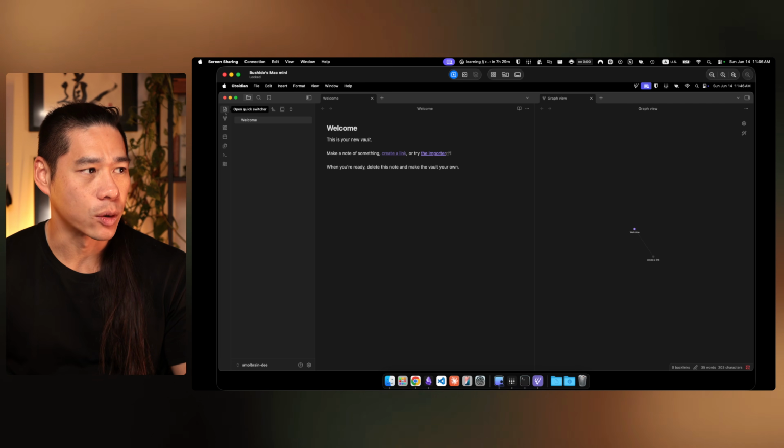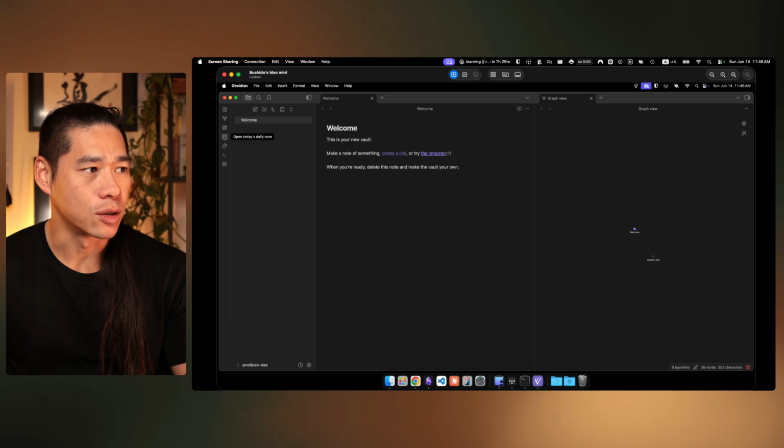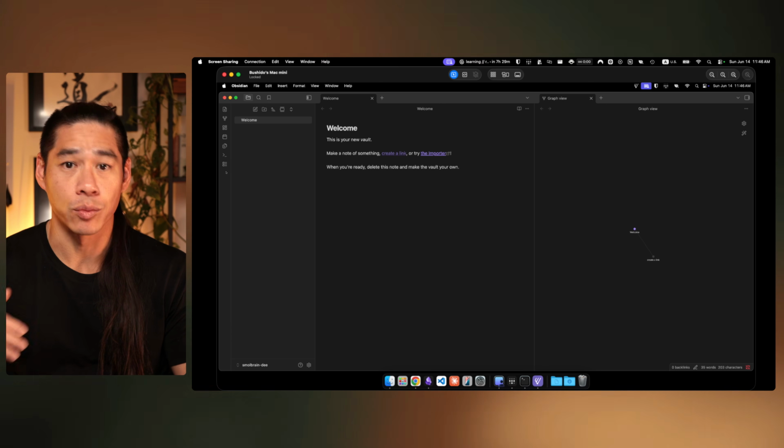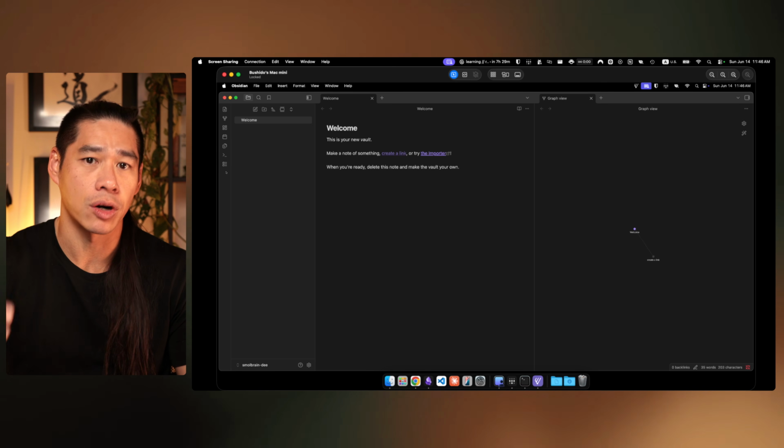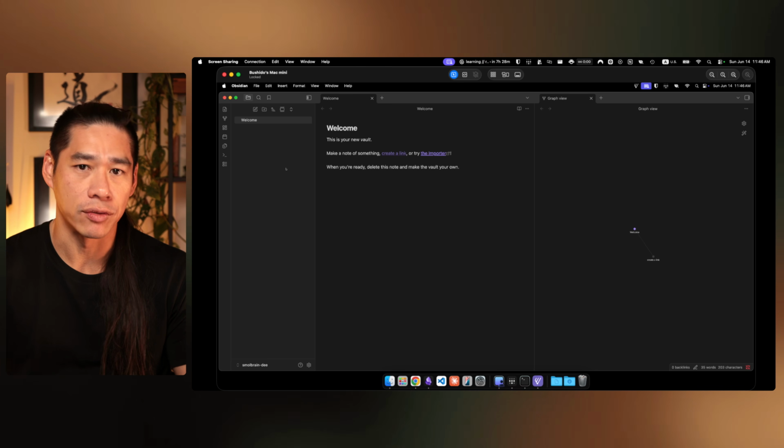This will open a quick switcher, for example. This opens the graph view, and we can see the graph view here already. We've got then creating a new canvas, et cetera, et cetera. As we go through this, we will start using some of these. So don't stress about it too much. We don't have to know all of it right now.